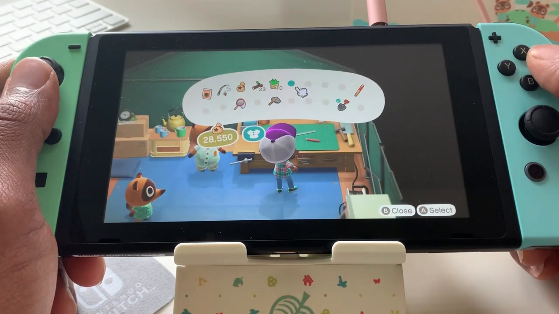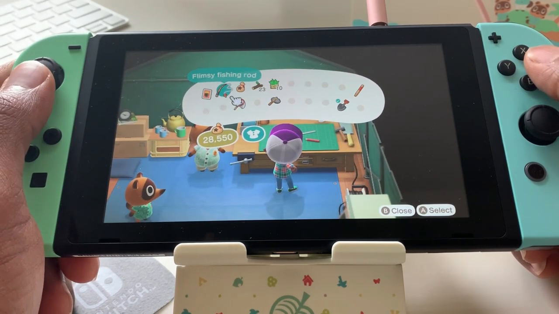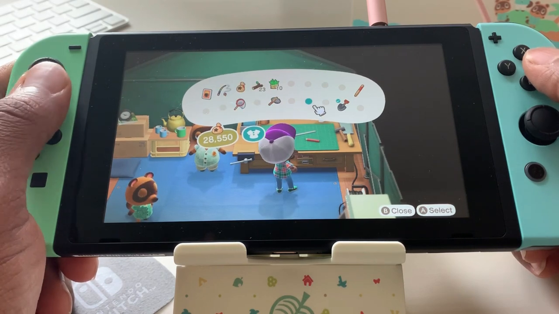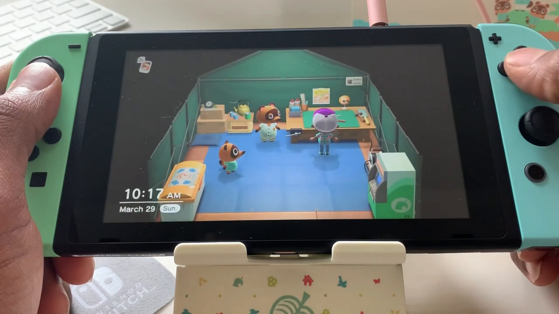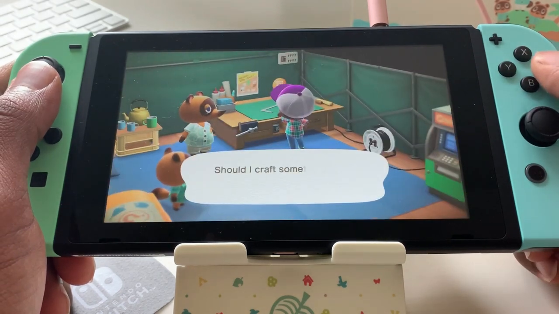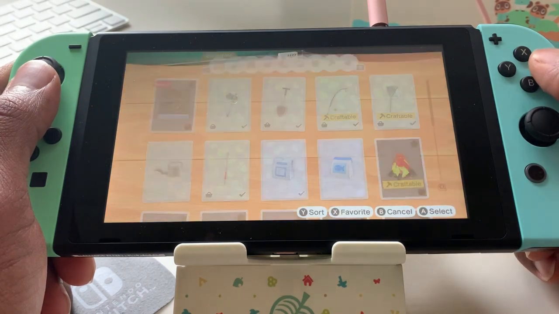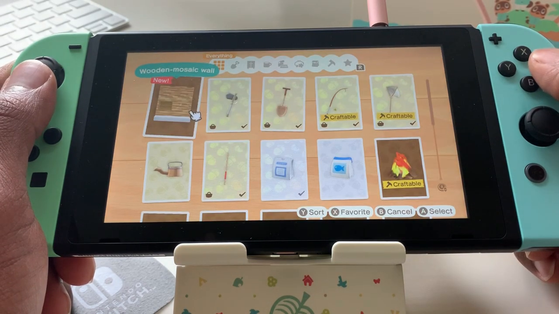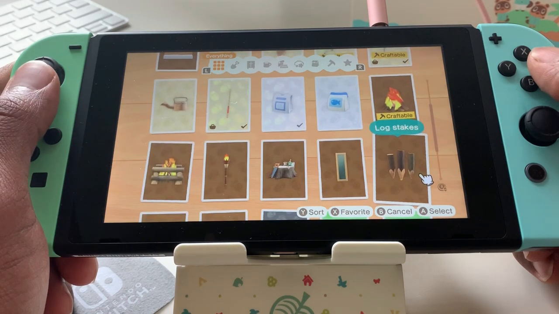Okay, so first of all, let's see what we have. So, let's see, we have our essentials here, fishing, and all that. So let's see what else we can make. Should I craft something? Yes, you should. Let's see what else we can make. So what's this? A wood mosaic wall. Oh, that's what Mac had, I believe. He had a wood mosaic wall. Okay, what else? Is there anything?